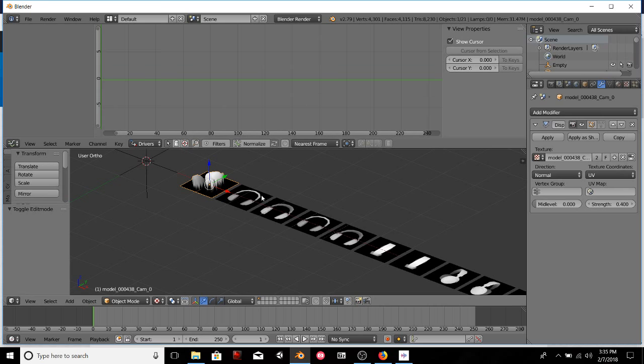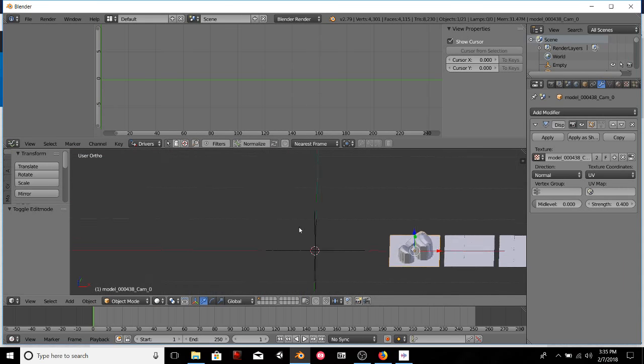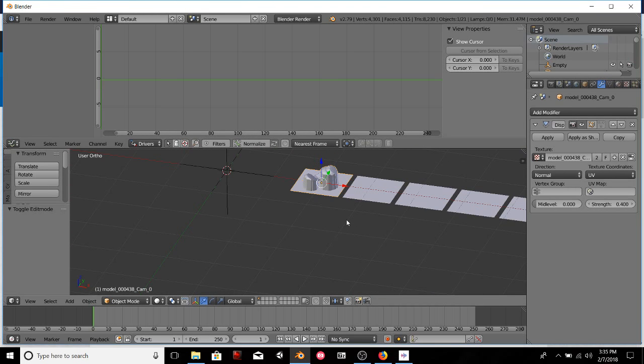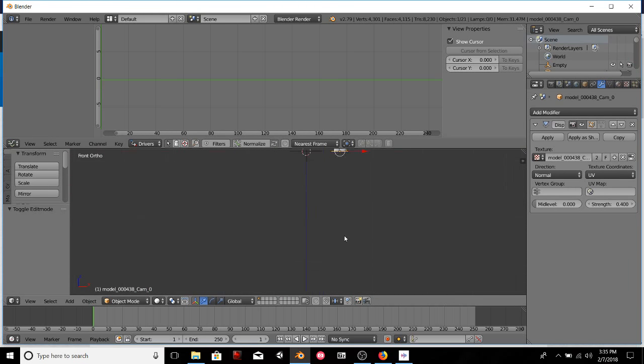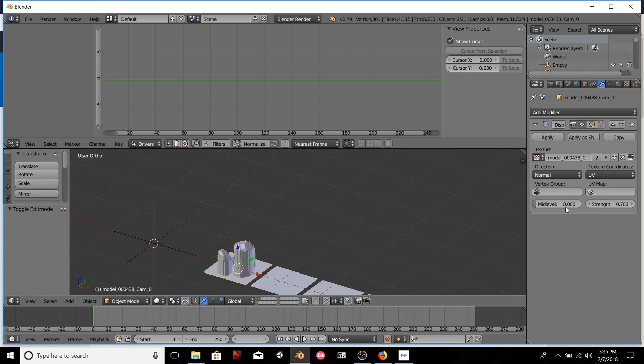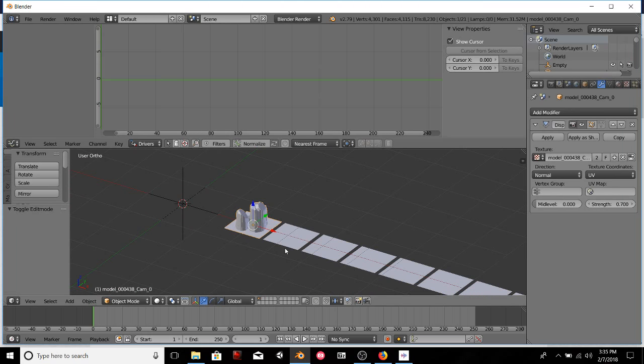And let me go into solid mode, it is truly a 3D object in space. I'm going to go to front view just so we can see it. As we modify the strength, the height changes, and it will displace that subdivided mesh, all those little vertices that are now available in that mesh. It'll change according to the strength.